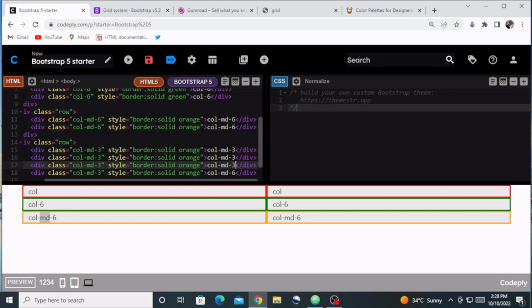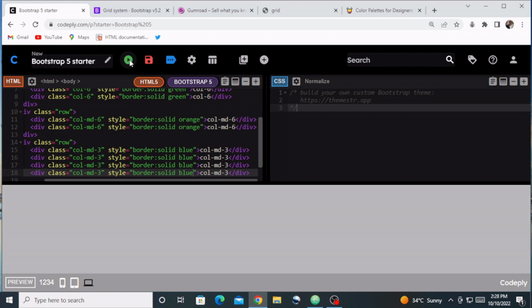Okay, what else do I need to change? I'm just going to change the color so that these ones are also visible, so that they do not clash with the other colors, so that we are able to clearly see them. Change them to blue, all of them. Okay, like so. Blue. So all these columns now have a blue color. Now let's run this code and see what we get.